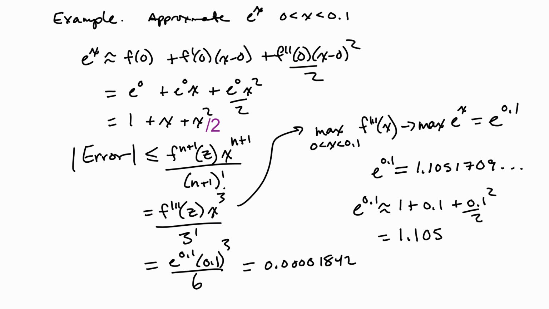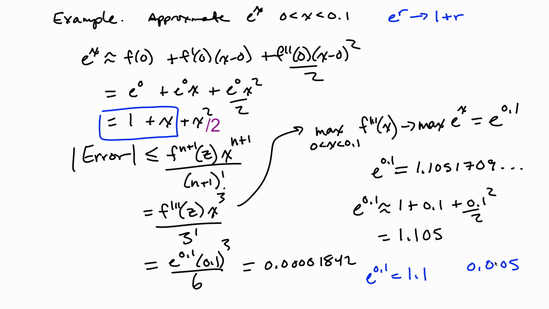So I picked this example because quite often in the literature you'll see e to the r replaced by 1 plus r in population dynamics equations, where r is the growth rate. What people are doing is using the linear approximation, 1 plus x, of e to the r, which has a pretty good error bound when r is sufficiently small. So for here, the linear approximation would just be 1.1, which has an error of about 0.005. So that's still not bad.